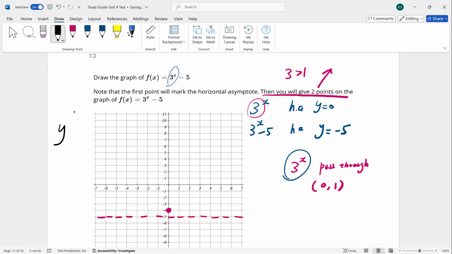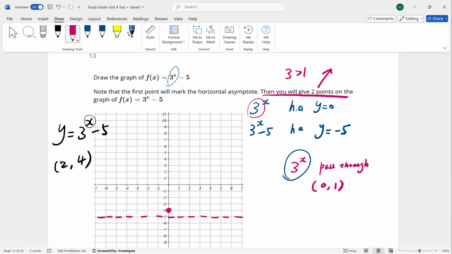Look at this function. The function is y equals 3 to the power of x minus 5. We just need 1 more point. How about, you can give any point, right? Yeah, the y-intercept we got already. And another point we can do when x equals 2. When x equals 2, 3 to the power of 2 is 9. 9 minus 5 is 4. And that would be a good one, right? Yeah, plugging in x equals 2. 3 to the power of second power, 3 squared is 9. 9 minus 5 is 4.